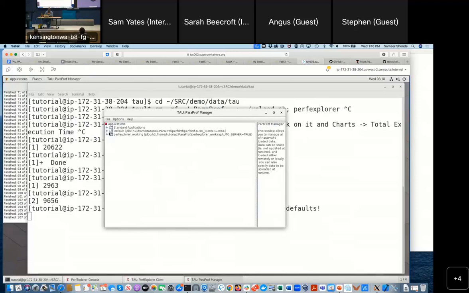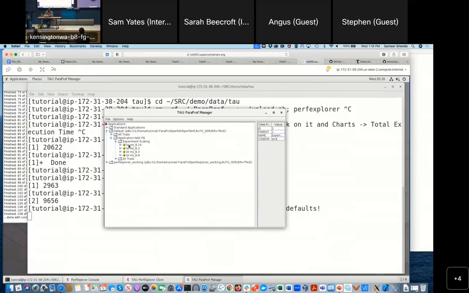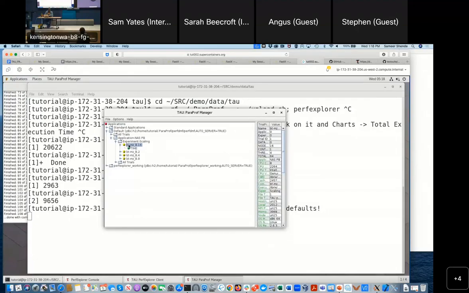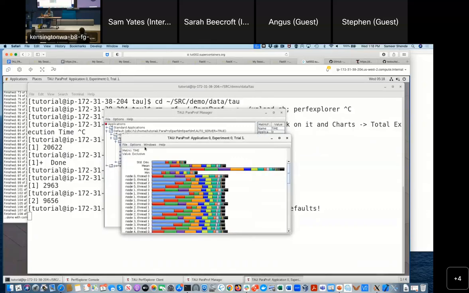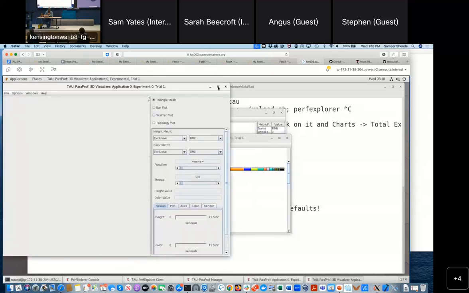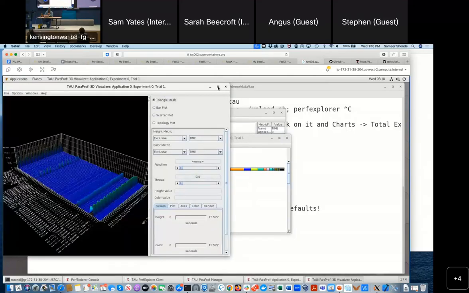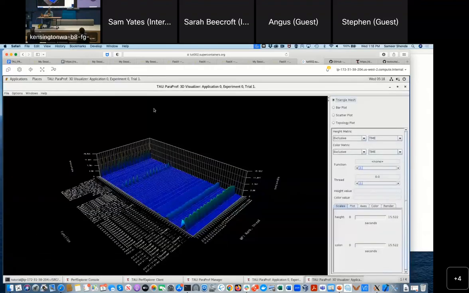And here is the trial, and you can see this in ParaProf. So if I double click on this, it will load this time metric, and I'll be able to use my regular ParaProf views as well. And you can see the bar plot and such.